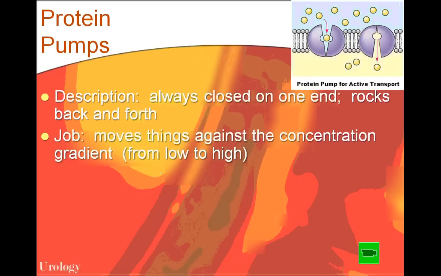They're moving things against the concentration gradient. They're moving things from where there's not so many to where there's lots. And that's backwards from what we have been talking about. Molecules, we said, they don't want to be crowded together. And that's why this requires energy, because you're moving the molecules in a way that they don't want to be moved.